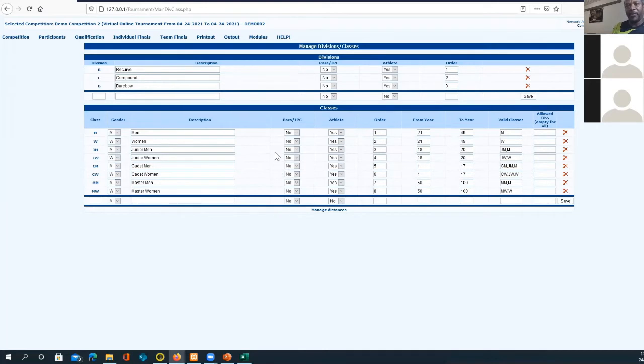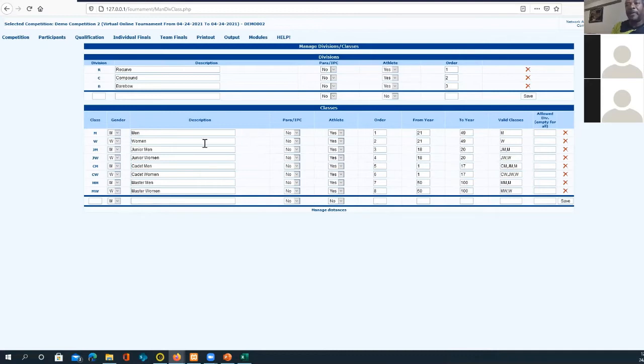Unless, of course, you want to have the younger kids involved. If you're doing the younger kids, you have to create a custom category for them, and this is where you'll do it. You'll add it in here, give them a designation for the class. We're not doing this in this one. I'll leave that for the intermediate class, but this is where you'll add in other classes for your competition.